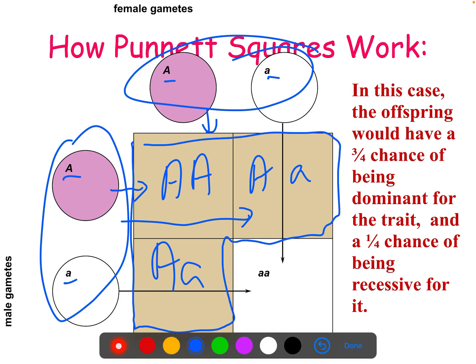So now we can look at this here. All the areas in brown here have the dominant allele. So that means all three of those will look the same. The phenotype will be the same, and so it'll be a purple flower here. And then there is one that is white, where we have the homozygous white, where we have the two recessive alleles together. That's the only case that we would have white. So if these are the parents, the chance of having purple offspring is 75%, 3 out of 4, and 25% white.